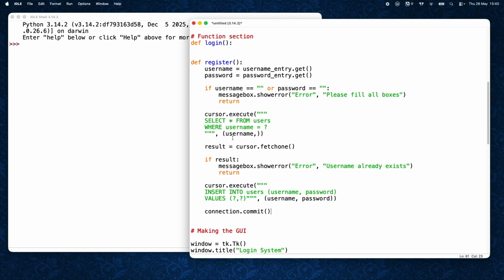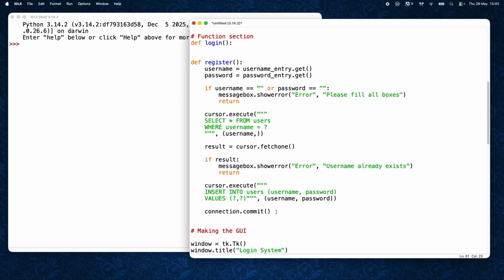Okay, so I'll go through this whole register thing first. The first little section of register goes and gets the username that the user typed in. The password gets the password that the user typed in. It checks to make sure that neither of them are blank, right? That they've actually entered something. It also then goes and checks to see whether that username has been used on the server before. It doesn't matter whether the password's been used before. If the username's been used before, we can't use it, right? So it goes and checks that. And if it has been used, it says error, the username's already there. If it hasn't been used, we go down here and we insert it as a new user with a new password, and it gets those 2 variables. It uses the information the person has put in.